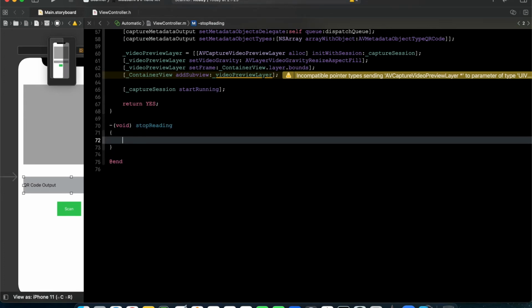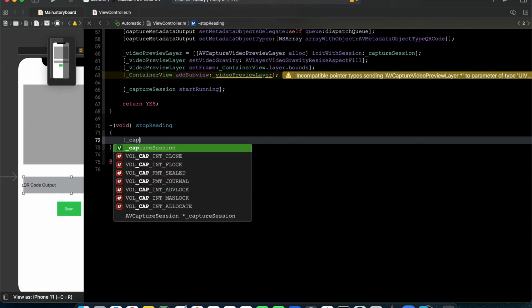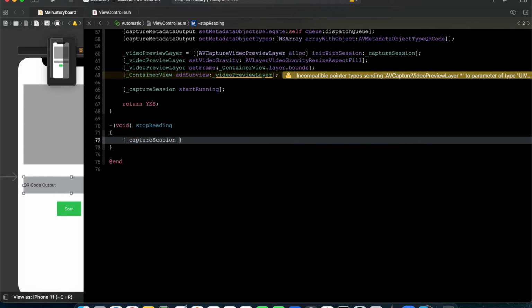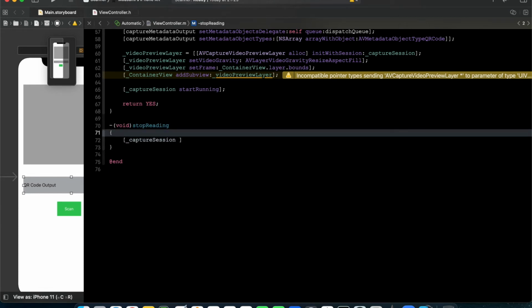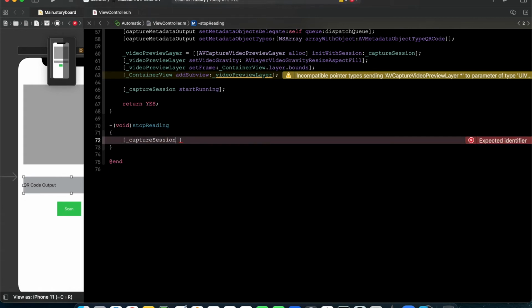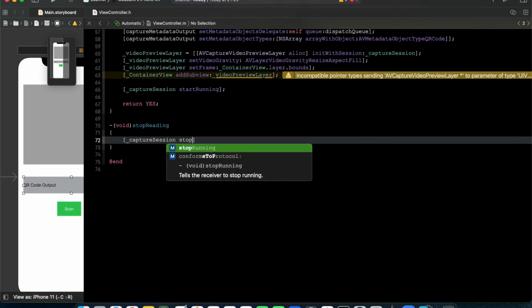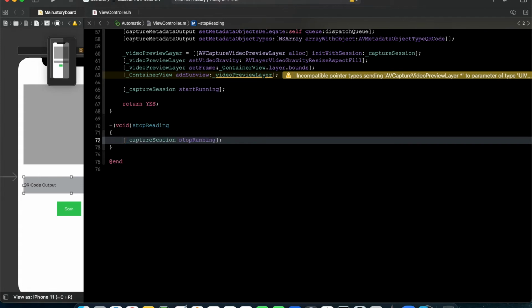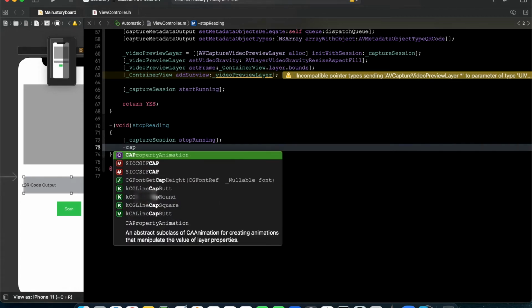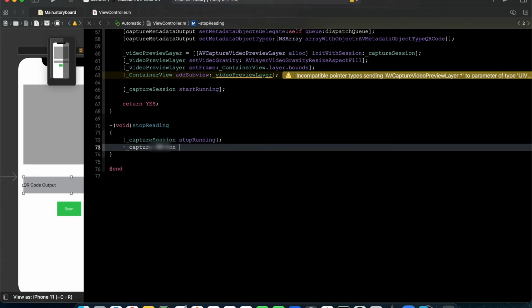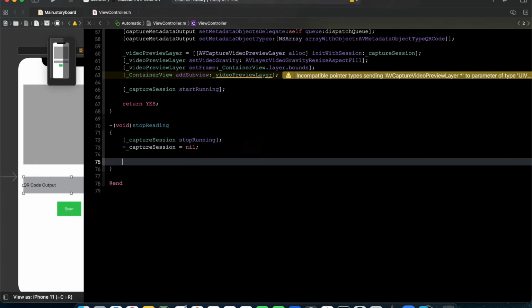Okay, in the start reading, we'll use capture session stop running, which will stop the process. Okay, and next we'll set the capture session back to nil, and the video preview layer.